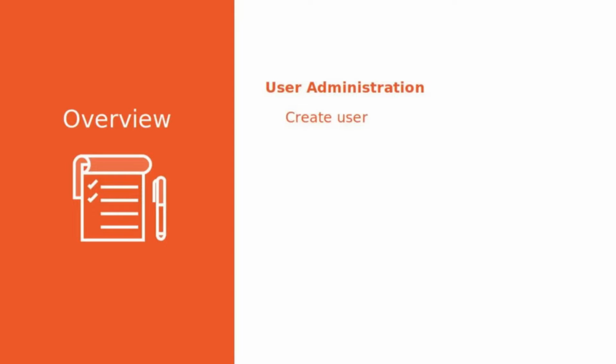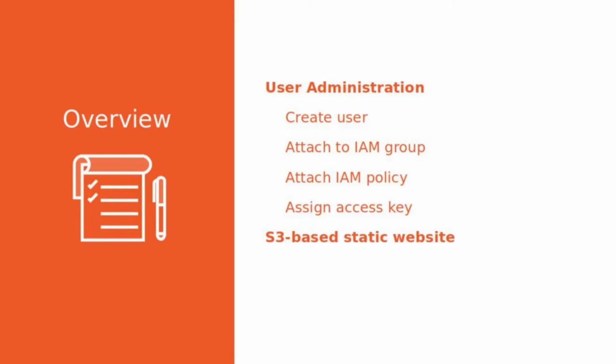We've got 3 goals for this final module. We'll create a new user who will be part of an IAM group that has an appropriate access policy. We'll then assign the user access keys. Next, we'll create a fully functioning static website within an S3 bucket. And finally, I'll show you how to build a secure multi-tier application stack. And you won't need to cheat even once by using the AWS browser console.